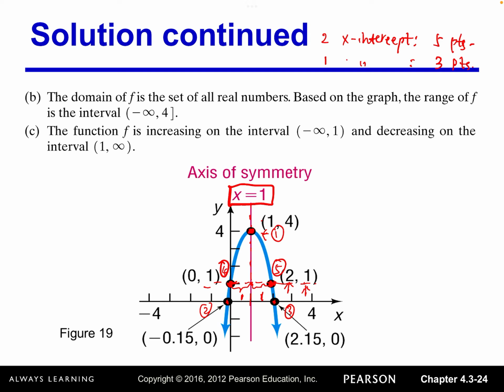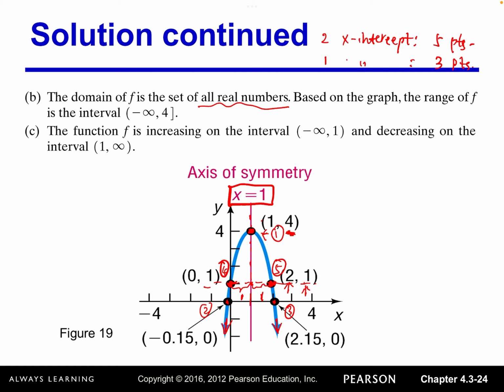All right, and then domain and range. Domain is still all real numbers, okay? Domain doesn't change, but the range will change, right? The original square function range is from 0 to positive infinity, but this one, if you look, the parabola opens downwards, so it will go to negative infinity, right? But the highest point is 1, 4. It occurs when x equals 1.